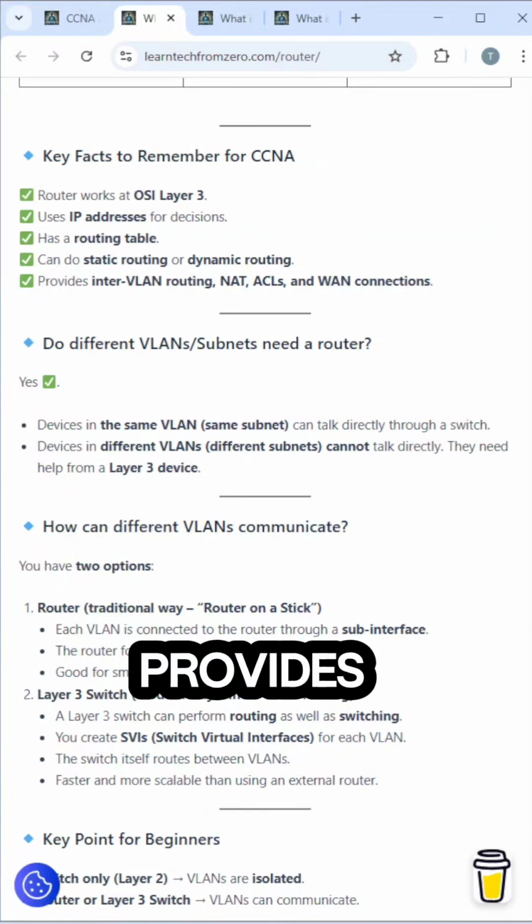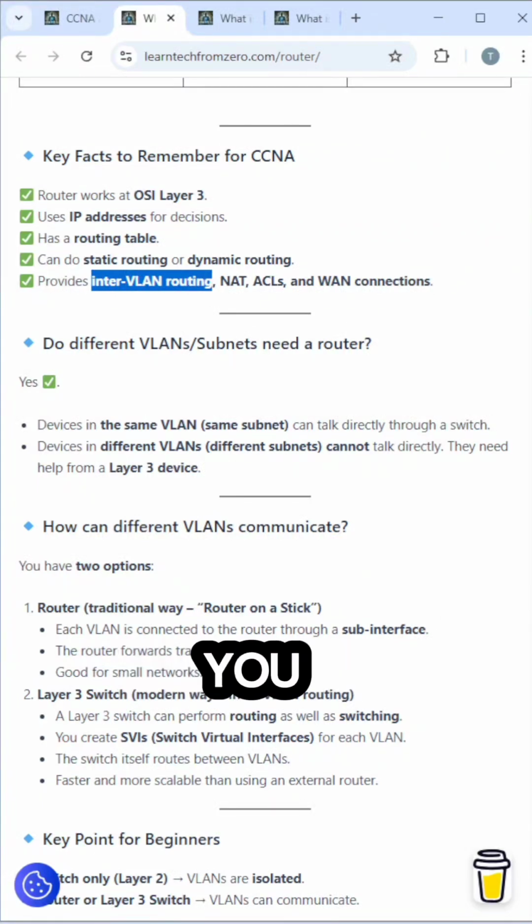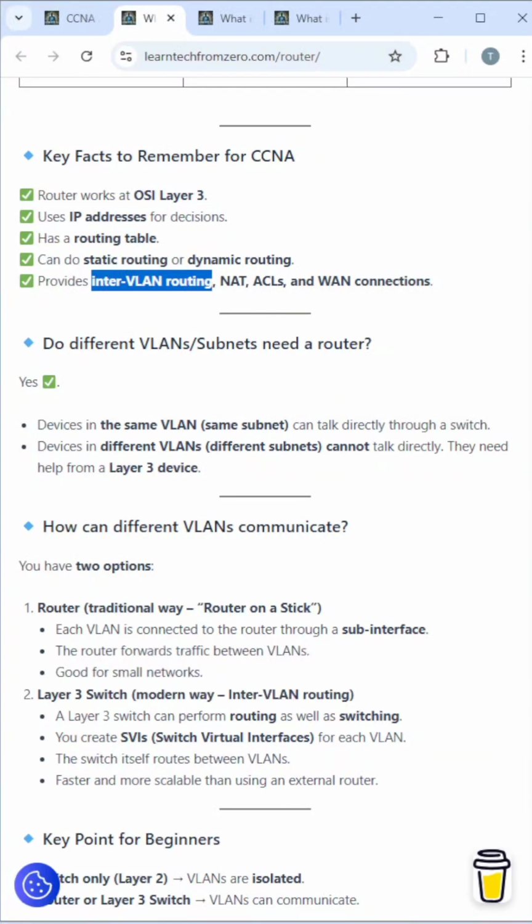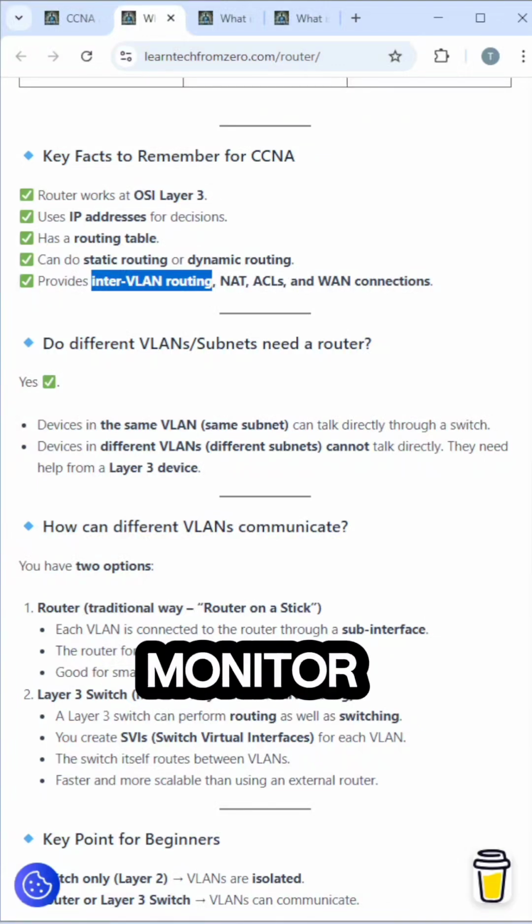And then it provides inter-VLAN routing, which I have explained to you. For example, let's say you went to Starbucks or Costa Coffee. They give you access to internet. That internet is separated from their main communication, because anyone can literally get a network monitoring tool and study that network.